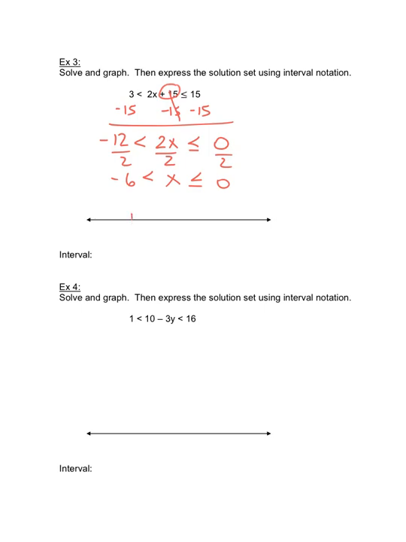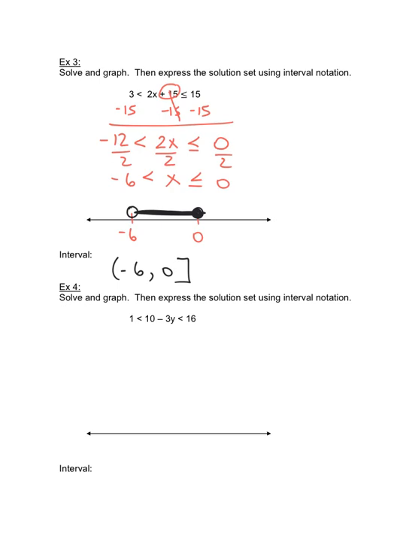Okay, so on a number line, here's -6, here's 0. X is less than or equal to 0, so it's to the left of 0 or equal to it, and it's greater than -6, so it's to the right of -6. So you have no arrows here. What you have instead is a shading between numbers. So if you're smaller than one number and greater than another number, then you are between those two numbers. And your interval notation will not contain infinity because you're not going infinitely in either direction, to the right or to the left. So your interval notation will just be any number from -6 all the way to 0, including the 0, so hard bracket on the 0.